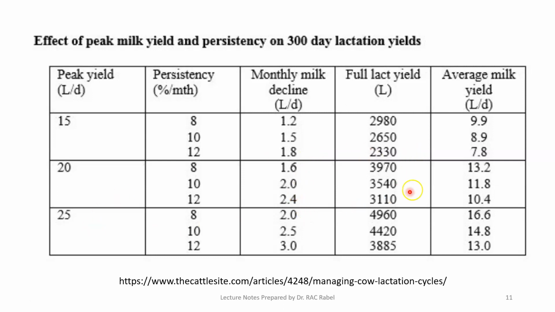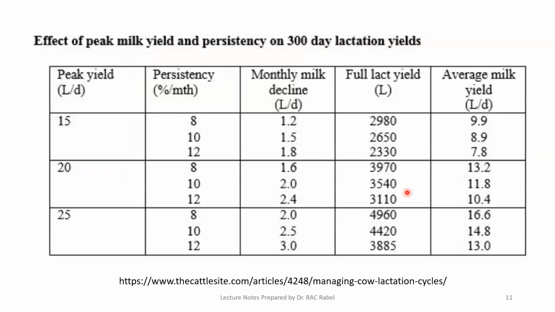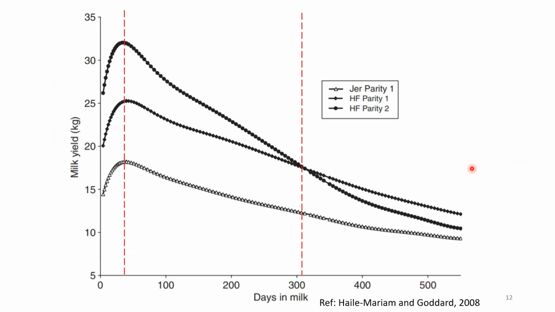So you should have a basic understanding of that. I might give you a question. Say an animal gave 20 liters, though I won't give these numbers, I'll give you some different numbers. I'll say the animal gave 30 liters during peak and went on to lactate the entire 305 days. What kind of total lactation yield would you expect? And therefore, what is the average daily milk yield you expect? You can divide this number by 305 and you get this. So you have to have a basic understanding of that.